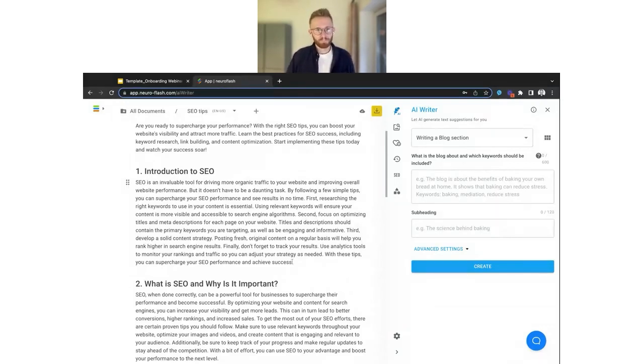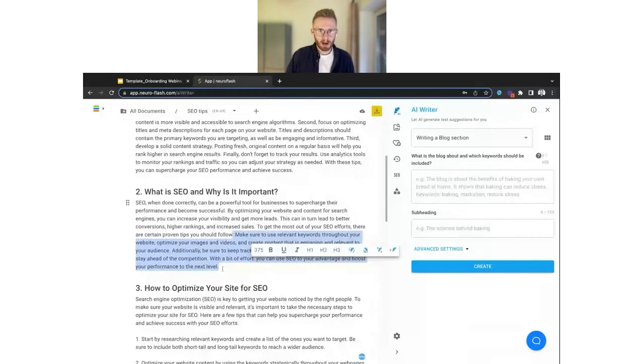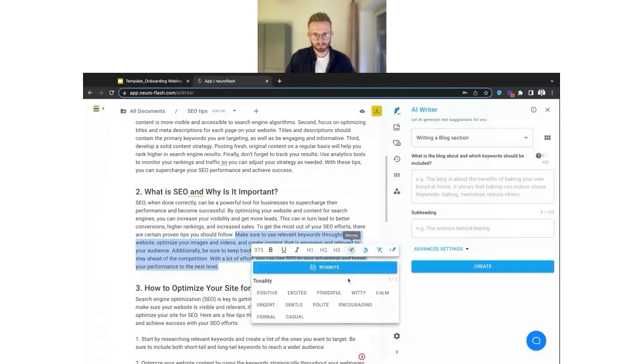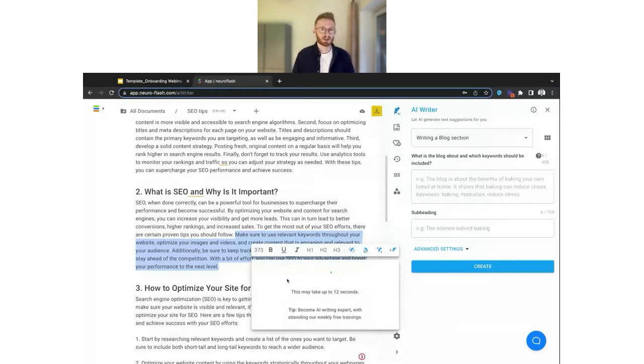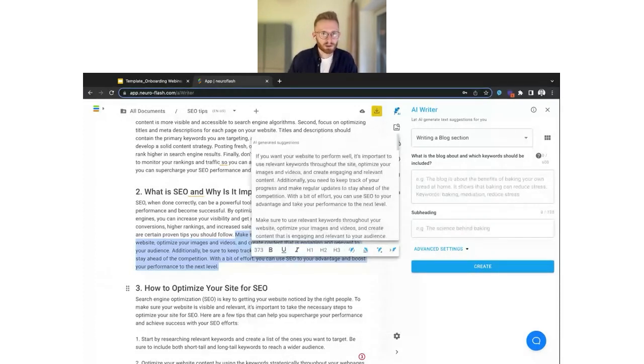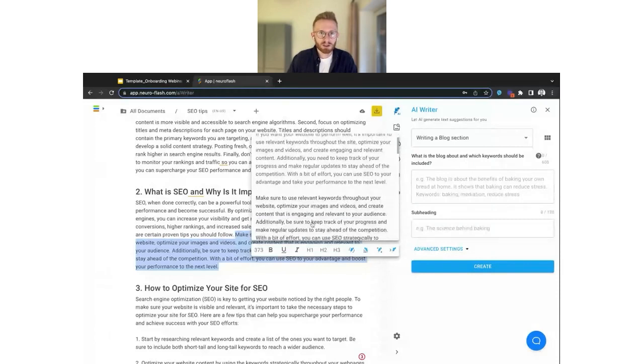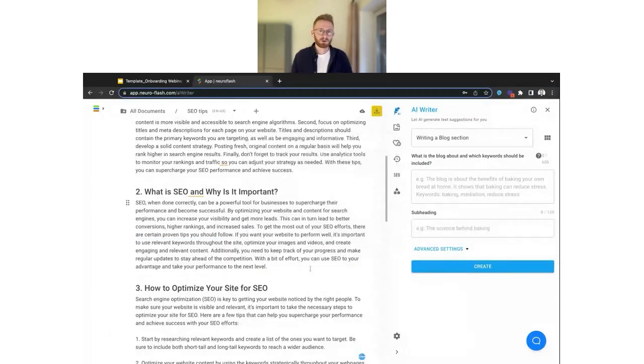Maybe highlight this part because you just don't like how it's written. You click on it and just use our rewrite function directly in here using this toolbar, rewrite. And you would get a second suggestion or way how this part of the text can be rewritten. And you see that here, and just by clicking on one of those suggestions, you can directly rewrite certain parts of your blog article in there.